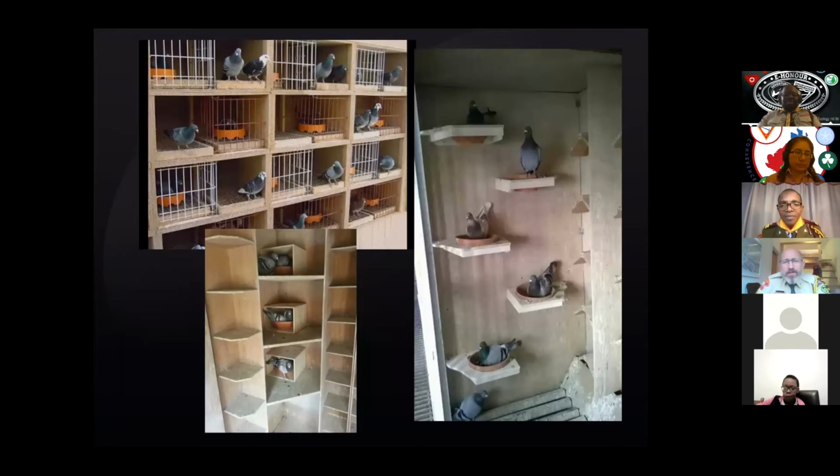So there's some pictures of how different pigeon fanciers have designed a way to separate their pairing birds, their nesting birds. So you can have little cages that they fly in and out of, or they can have their own little perches with a nesting ball in there. But you notice they've all got little bowls, the little terracotta nesting bowls or plastic nesting bowls, and the pigeons will be very happy to lay a couple of eggs in there and sit on them, like ready-made nests for them. And that's how you can breed your pigeons. And they will stick to their area, and they won't go in anybody else's area. They'll stick to their own nest, and they'll all be happy living like that. So that's nesting pigeons, breeding pigeons.